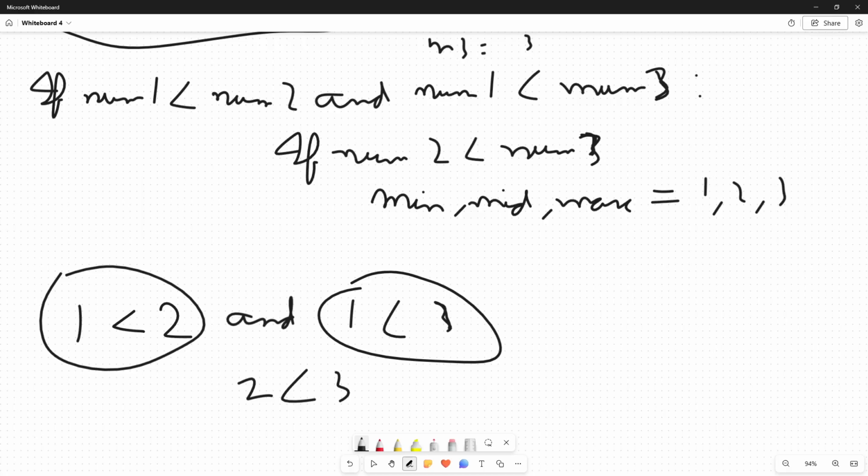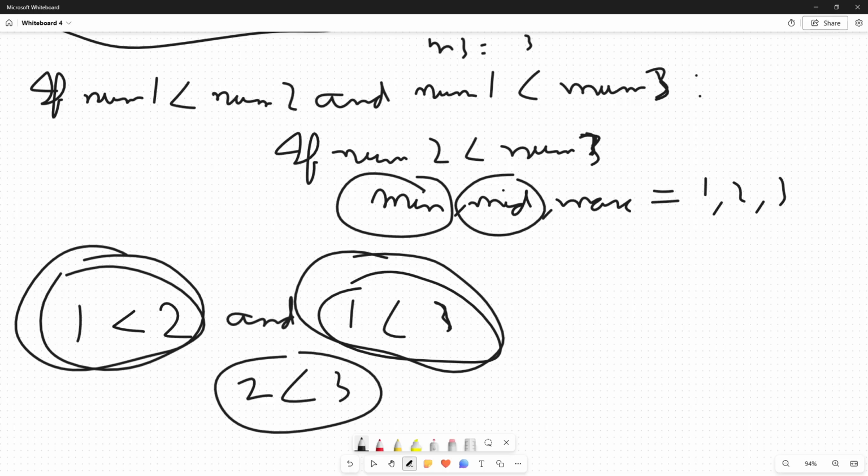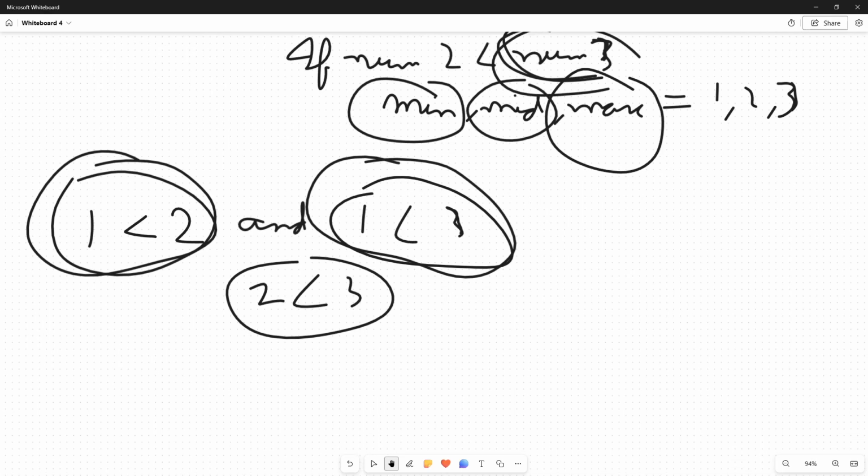Because 1 is lesser than 2, and 1 is less than 3. That is why 2 is medium, since 2 is less than 3. And maximum is 3, because in this condition 3 is greater than 1, and in this condition 3 is greater than 2. Now let's move towards another condition.